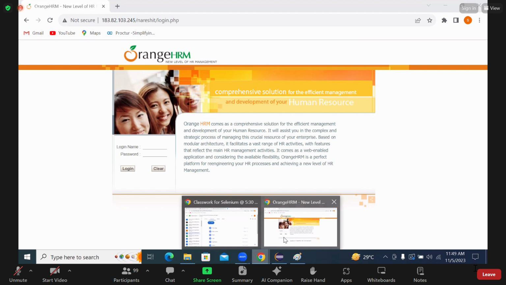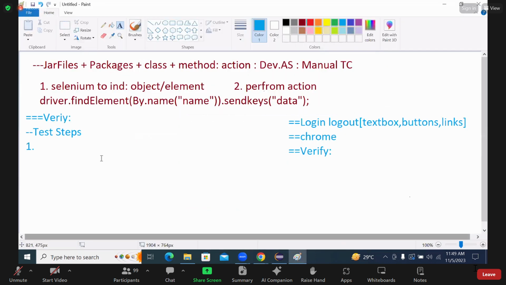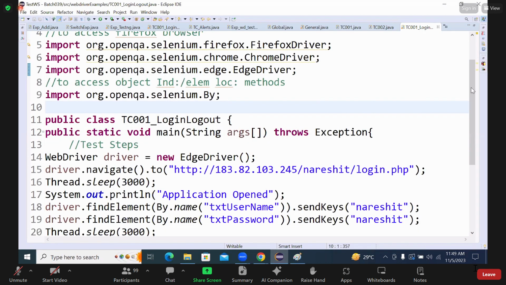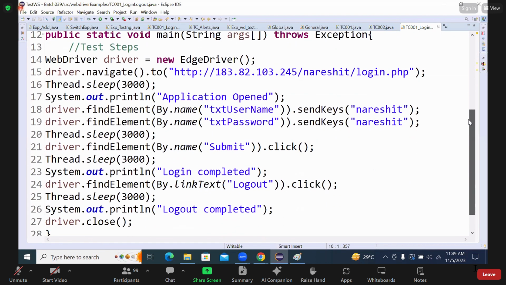Further, we need to take care of performing the verification steps. We need to understand what exactly the verification steps need to be. I will explain that, but before that, I require that you make sure to execute the first test case.